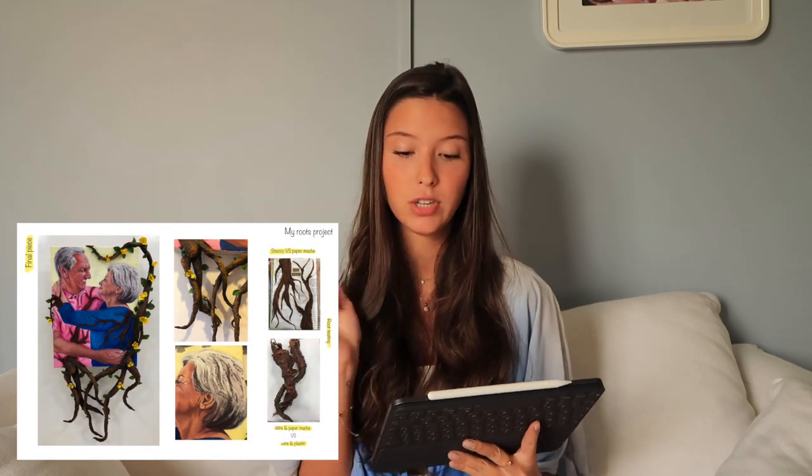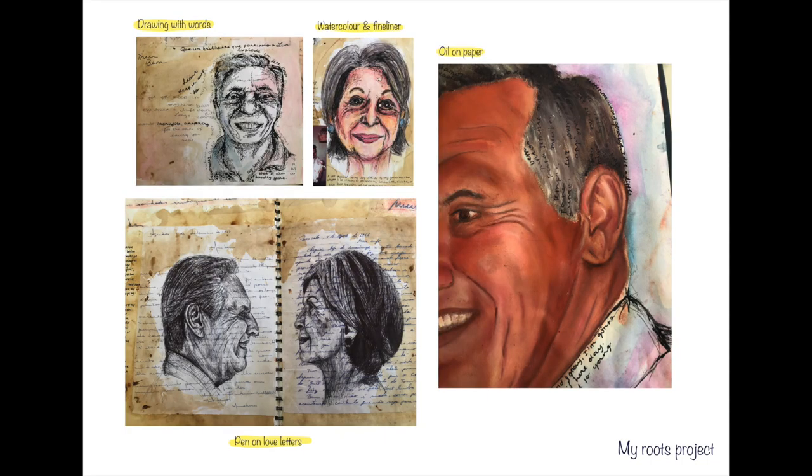On the sides of the first page I showed some experimentation — I investigated what would be the best type of media to use and which route would look better. Process leading to your final piece is really important; you don't want to include everything, just the main things that led you to creating the final piece. The next page is still of the same project but again experimentation — on the right you'll see where I tested how they would look using oils, and finding that was a success is why I decided to use that in my final piece.